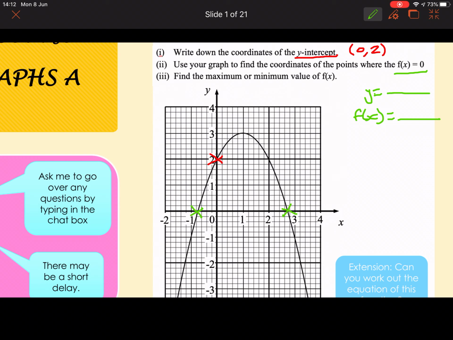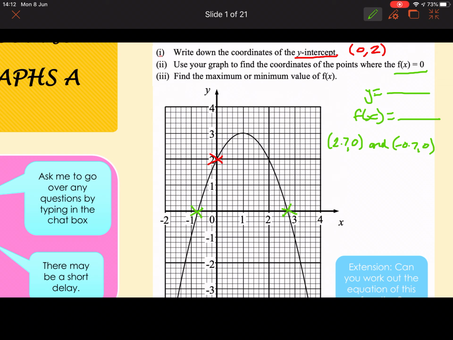All right, it wants coordinates. As you're just reading from a graph, you can't be that accurate, but try and be as accurate as you can there. So I've got every little square is 0.2, so 2.2, 0.4, 0.6, and it's about halfway. So I would say that's 2.7. So my first coordinate I'm going to say is 2.7 and then 0. And my second coordinate is this negative one, minus 0.2, minus 0.4, minus 0.6, minus 0.7, so minus 0.70. Okay, so as accurate as you can be on there to get your coordinates.